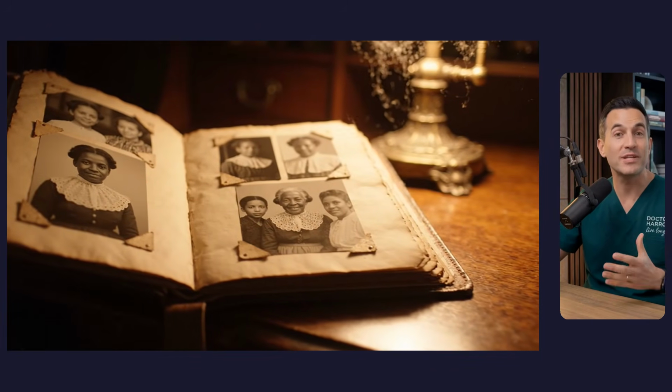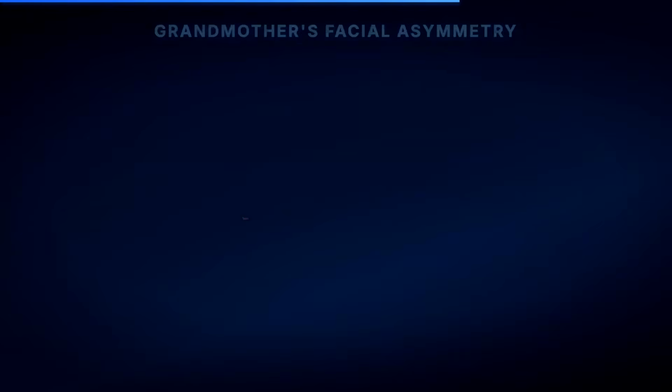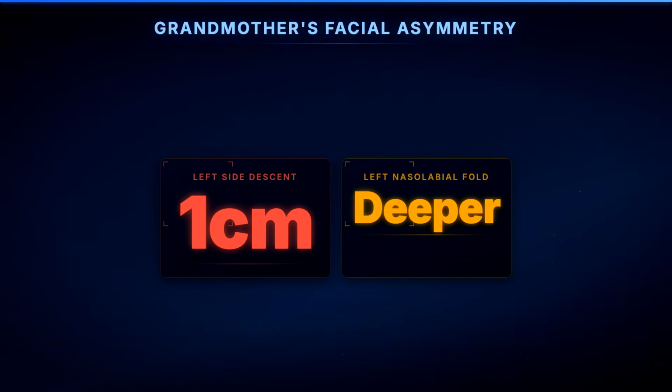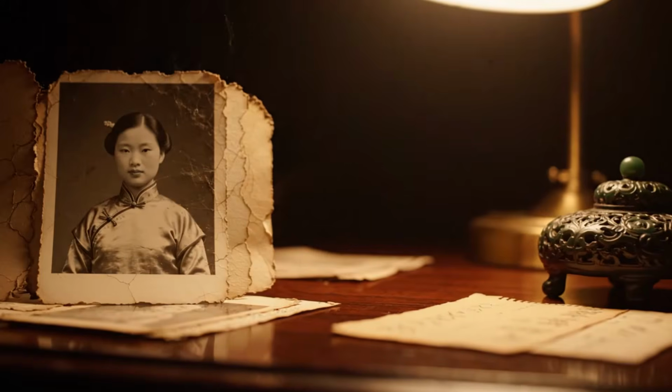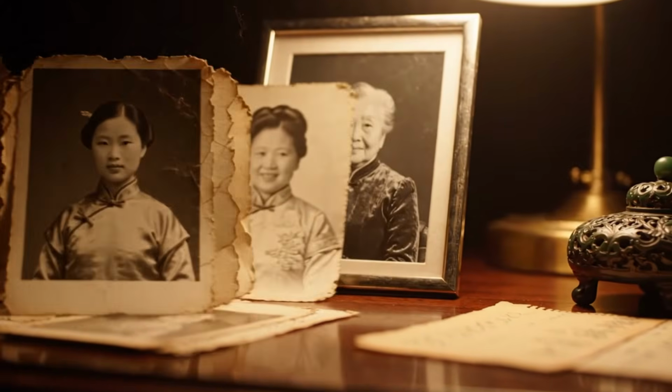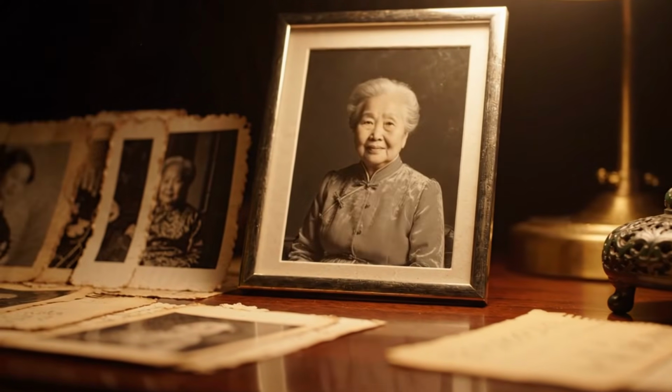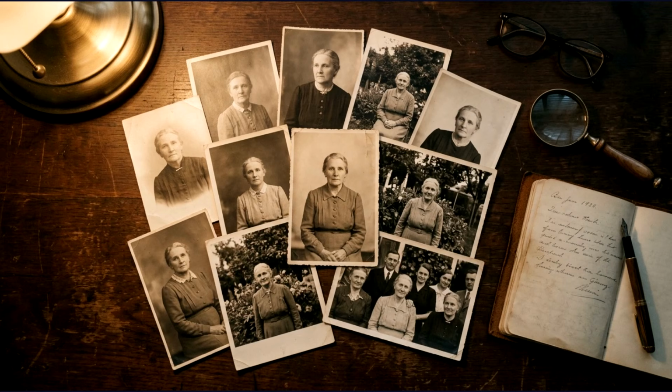I assumed she meant something to do with her back. I didn't ask further. Looking at photographs of her now, I can see the asymmetry clearly. By her late 60s, the left side of her face sat roughly a centimeter lower than the right. The fold from nostril to mouth corner was deeper on the left. The outer corner of the left eye had a different quality, heavier, slightly more descended, the lid carrying a slightly greater weight of tissue. And in nearly every photograph where her upper body was visible, her left shoulder sat fractionally higher than the right. Not conspicuously, just consistently, across every photo in the collection, across decades.